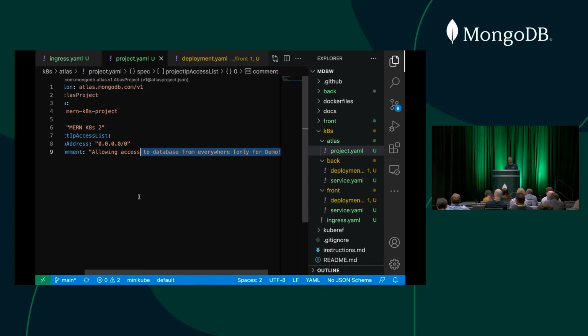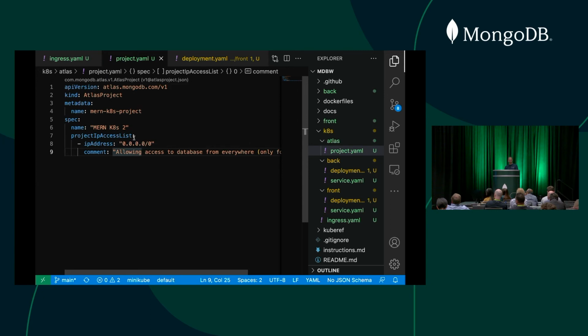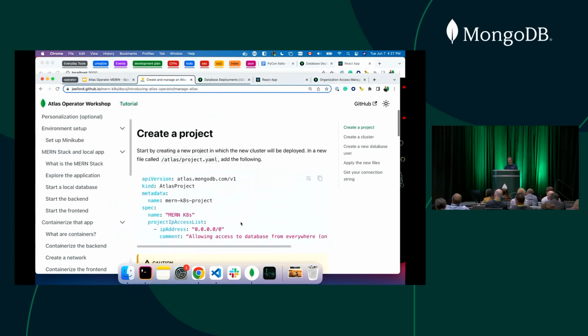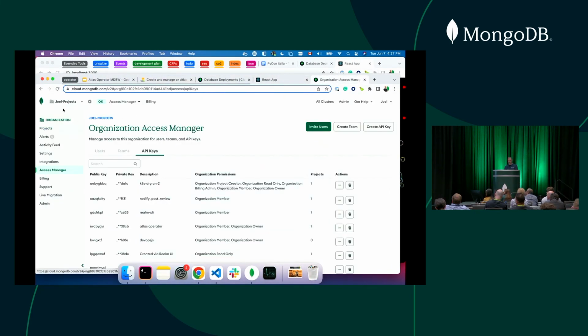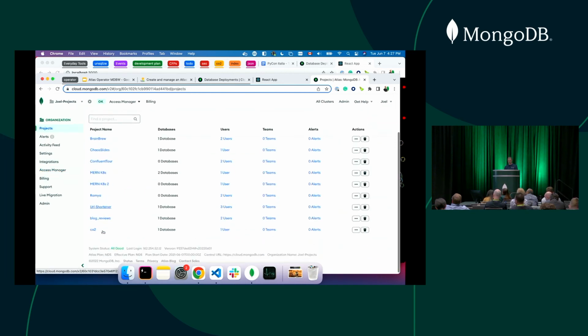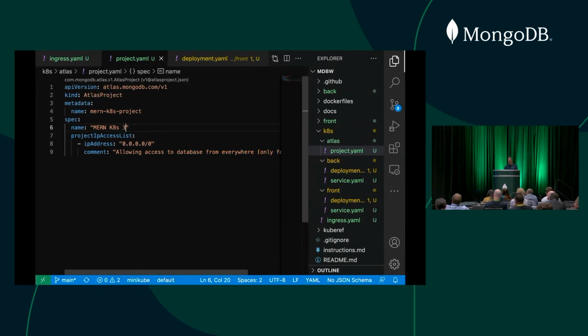It's like the kitchen or cooking show trick. Like, I already have a cluster installed. And then you specify the IP access list, which is never 0.0.0.0, of course. So that takes care of creating my project. So that will create a new project exactly as I have right here in my Kubernetes cluster. Oh, look at that. I already have it too. But it will create a new one like this.